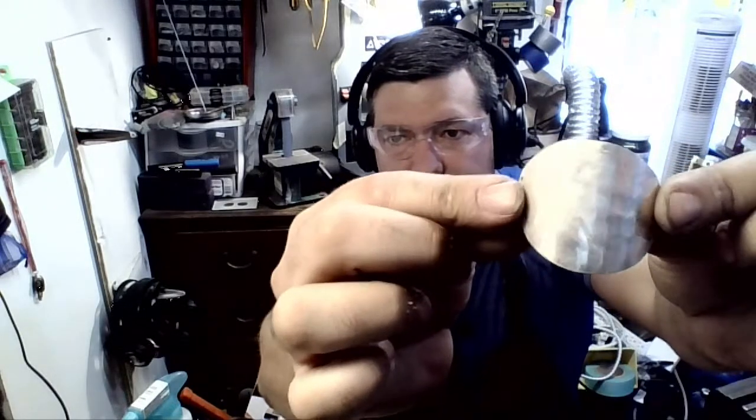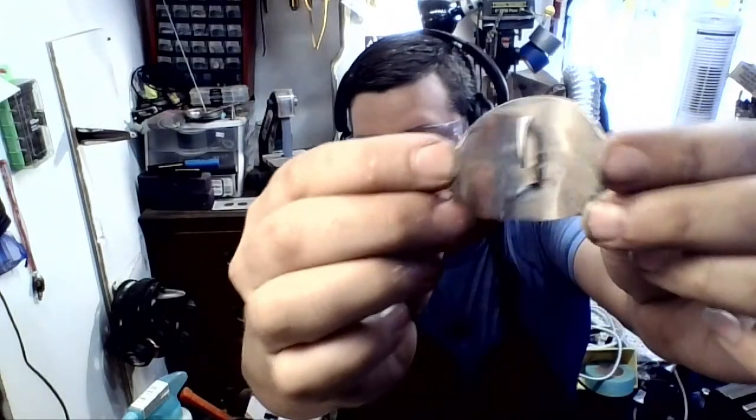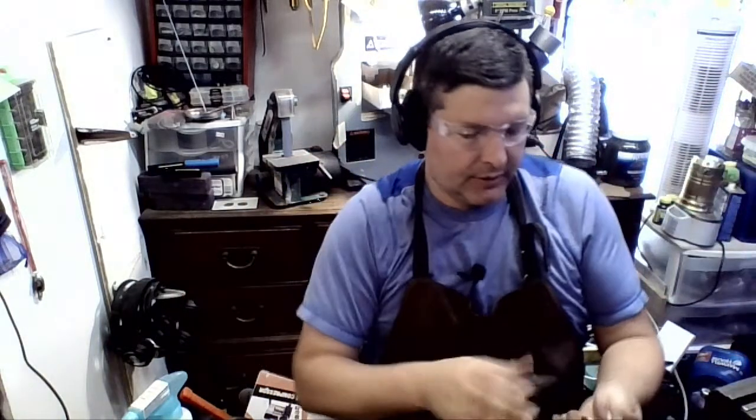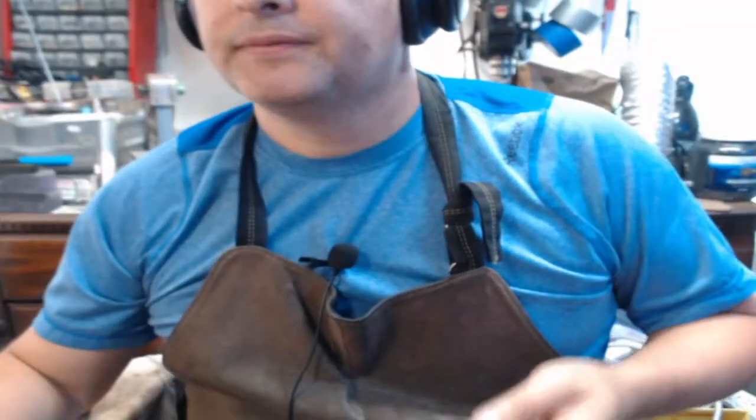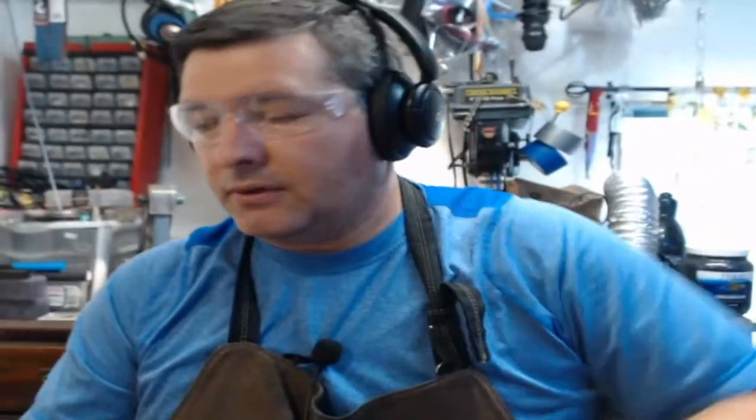So this is what it looks like from the outside. And then on the inside, you have this little fork tine to hold it in. Sometimes whenever you're doing this, what happens is your fork tine gets kind of turned sideways, so it doesn't really fit right or look right. Which one is this? Okay. So here, let's switch this back. Okay. Trying to keep up with all the things I gotta do here. It doesn't go crazy. There we go.